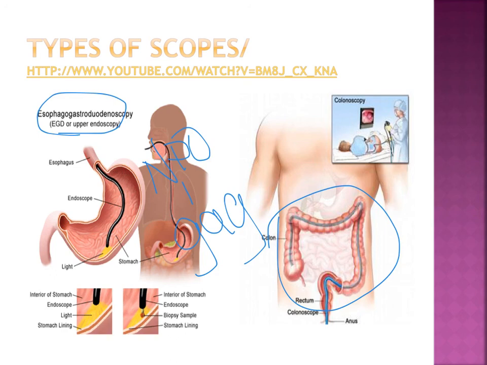We can look for and identify a lot of different things. We can see polyps, ulcerative colitis, ulcerations, colon cancer, rectal cancer are some of the different things that can be identified. Post-op, the patient can be quite gassy. You need to encourage them to just go ahead and pass the gas so they don't develop abdominal distension. They could have a little bit of bleeding if biopsies were taken, and the same goes for an upper endoscopy. Once again, they've also had sedation, so you need to monitor them.